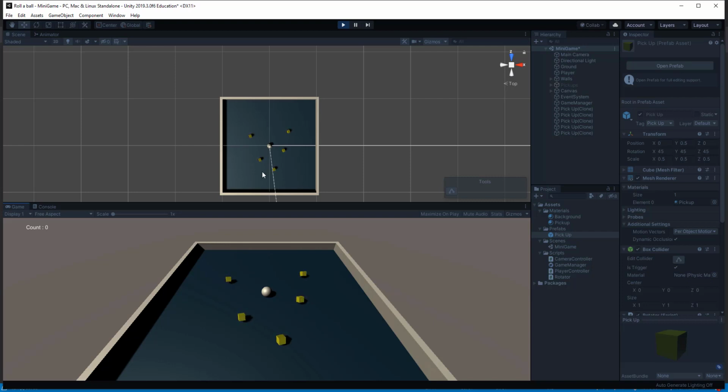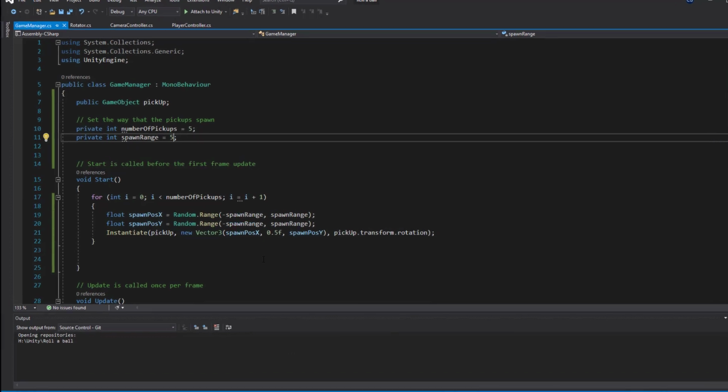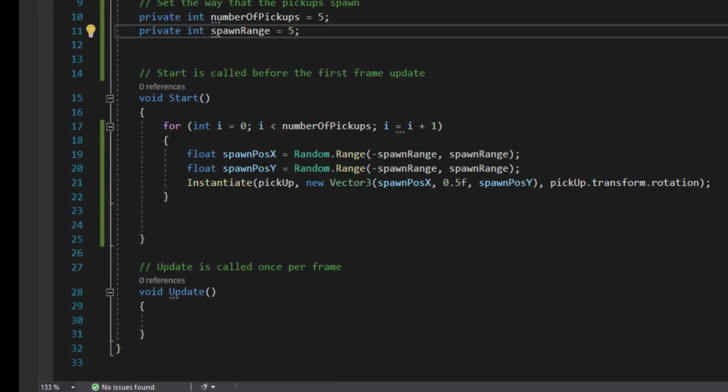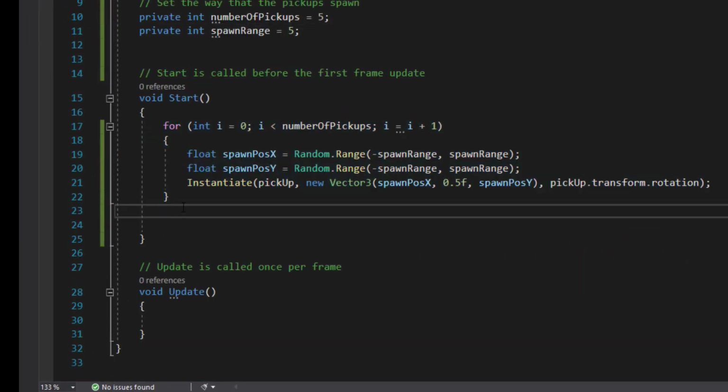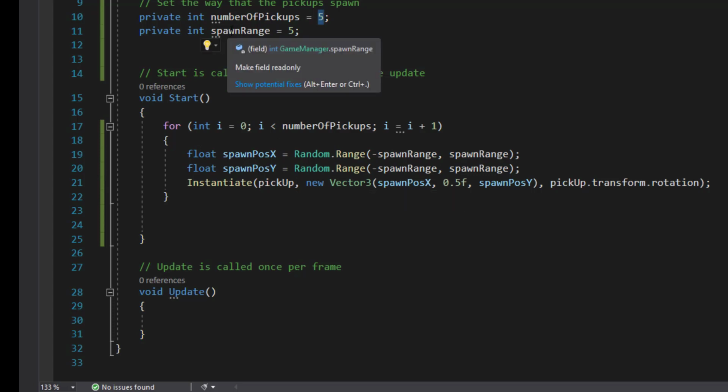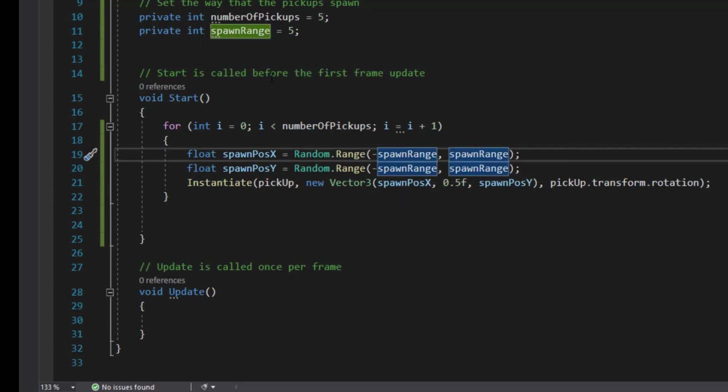Yet again, getting those variables to the top of your code just makes it far easier to adjust things. It makes it more flexible and more dynamic. And in a way it makes the code slightly more robust, because I know this code works. I've tested it numerous times and I'm not changing this code anymore. If I want to change the number of pickups, I just change the number up here. I don't have to play with this code down here, therefore there's less chance of me breaking it. And I don't have to change the spawn range there because I just change the number up here. Once again, less chance of breaking it.